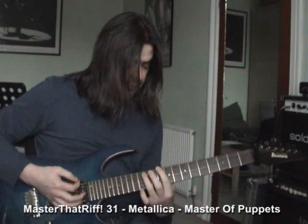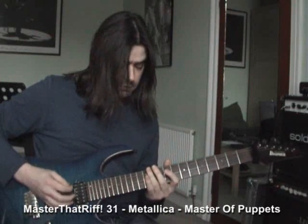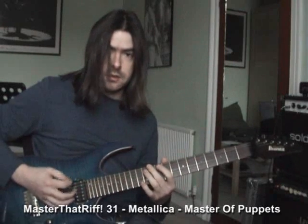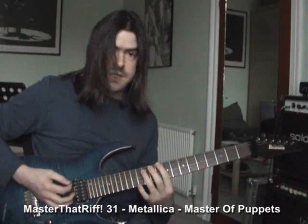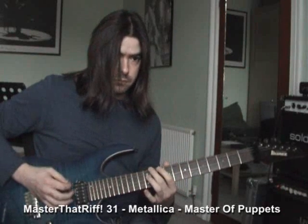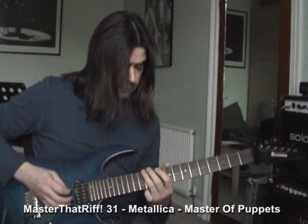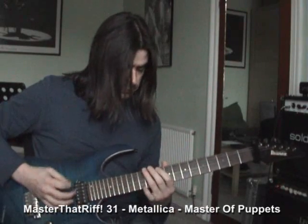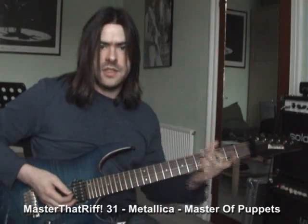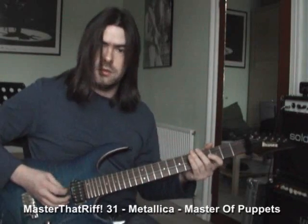So once we've done that, what I'm going to do is play the open E string, palm muted twice. Then I'm going to play the 12th fret. Then I'm going to do that again. Then the 11th fret. Then I've got this D, D flat, C power chord again. So if I play that slowly, the first bar goes, then you go for the next bar. Basically, with every note that we're going to be playing down this descending idea on the E string, we're going to have this that precedes it. So it's boom, boom, note, note, note, that sort of thing.